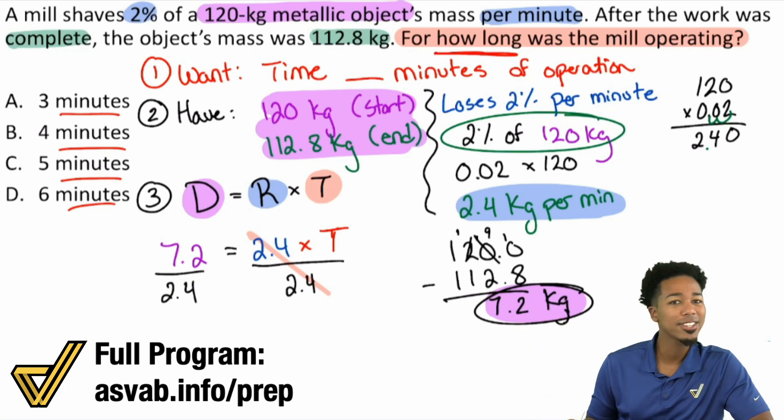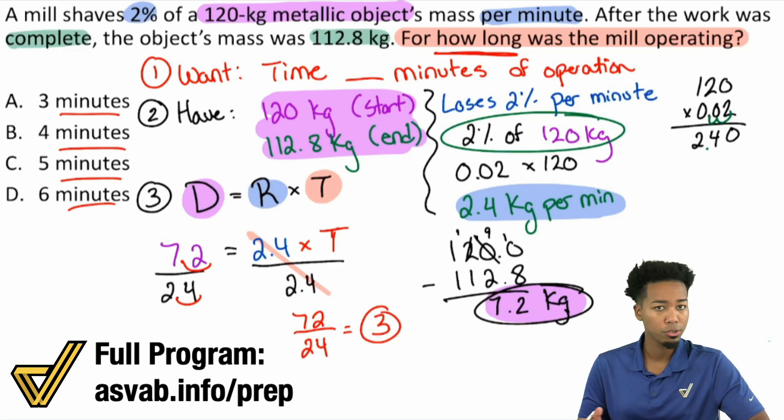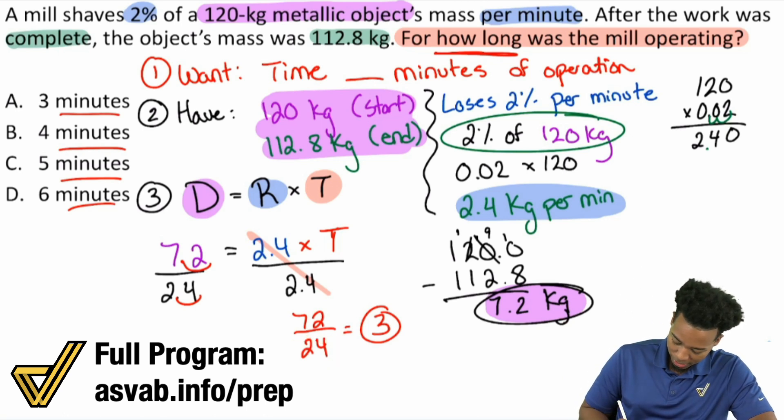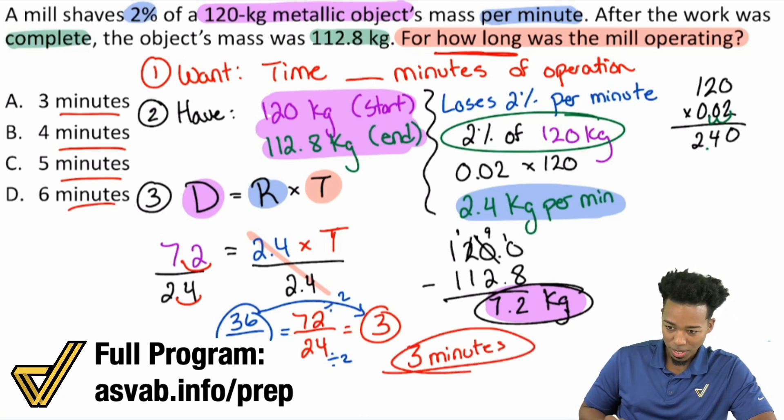And now you have to figure out what 7.2 divided by 2.4 is. And remember, to look at these decimals a little easier, you can just go ahead and move the decimals the same way at the same time. So you can go ahead and move that over there and there. So that becomes 72 divided by 24. And if you know your mental math, that's going to be three. Or you can go ahead and actually do some guess and check work or divide by, you know, divide by two, then divide by two, then divide by six if you'd like to. Whatever you need to do to go ahead and make this look easier for yourself. Because if you go ahead and divide the top and the bottom here by two, you'll end up getting right over here, 36 over 12. And 36 over 12, that's three. Nice and easy. But regardless, there it is. The answer is three. And that's going to be three minutes because that is a time unit that we were looking for. And now we are good.